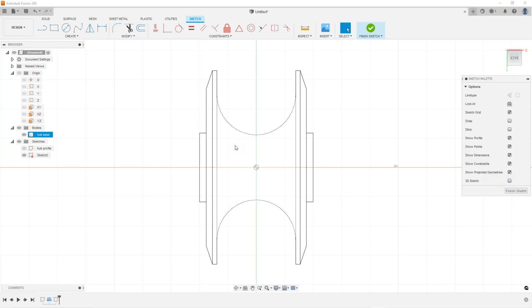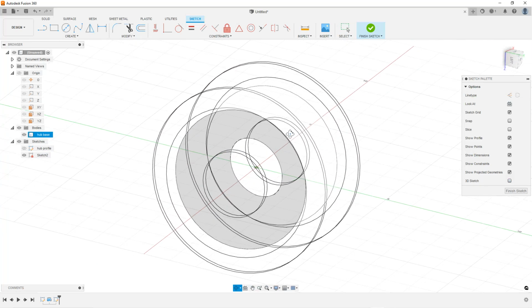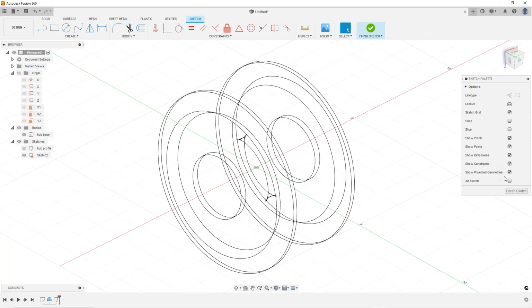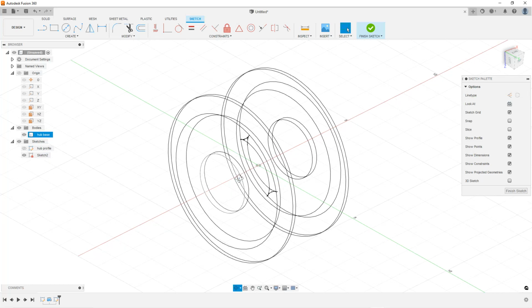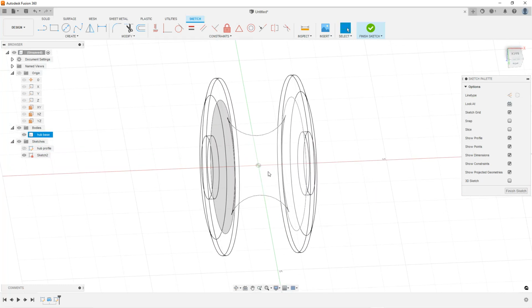And what 3D Sketch would let you do is, if this were on, I could draw a sketch that doesn't just stay on the sketch plane. So I could actually have lines that come from the sketch plane and might intersect our hub like up here. So in some cases that's what you want to do, but in almost every case you don't want to do that for this. So this is an important thing to make sure you have turned off.